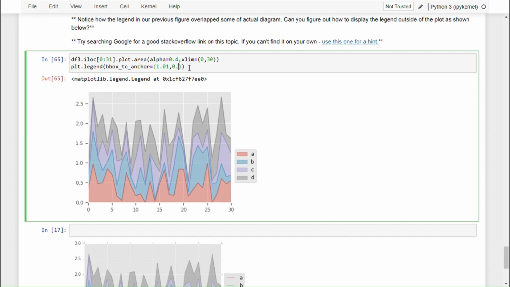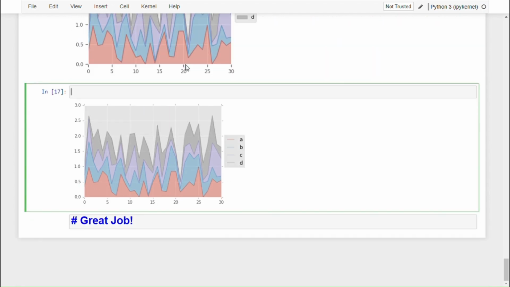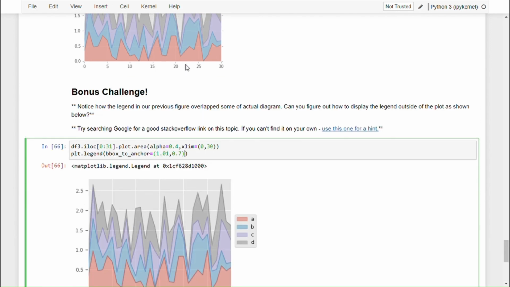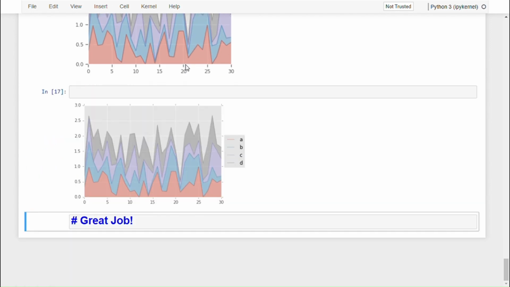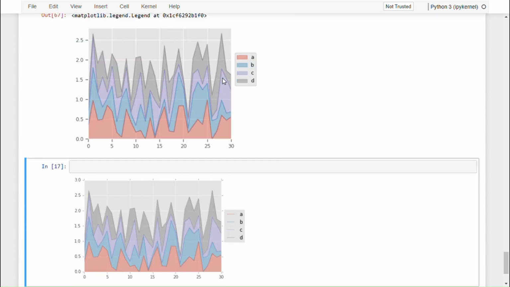We can move this up by changing this argument. Yes, so it looks to be in the same position now. So it looks similar now.